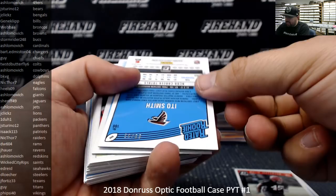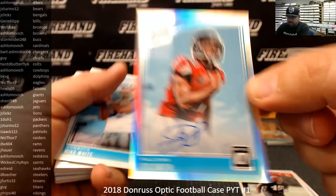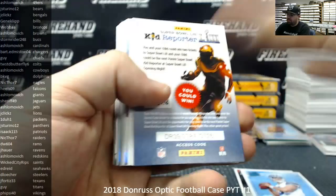Hey, 66 of 99. I was able to read the serial number upside down before I turned it right side up. There's a silver prism auto right there. Falcons going to Heels 09. Beautiful card right there. All right, Mike White. There's our first base Baker Mayfield. The first two Baker Mayfields we pulled were an autograph numbered to 5 and an orange prism to 199. Now we finally got a base Baker.